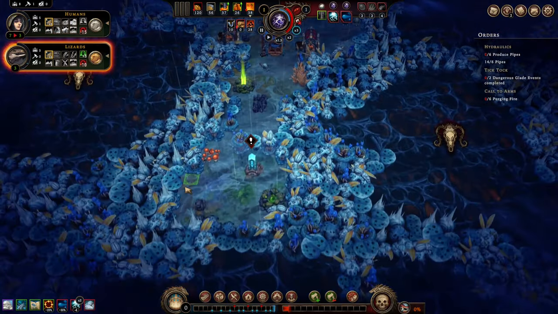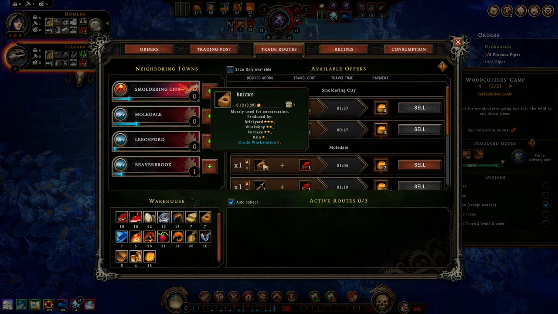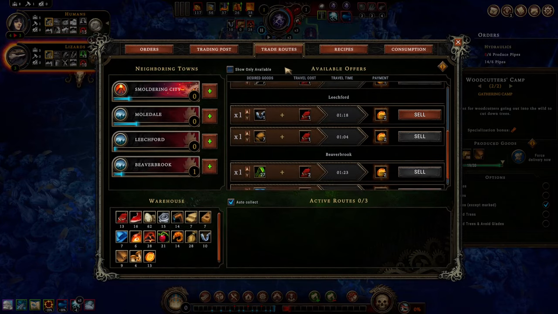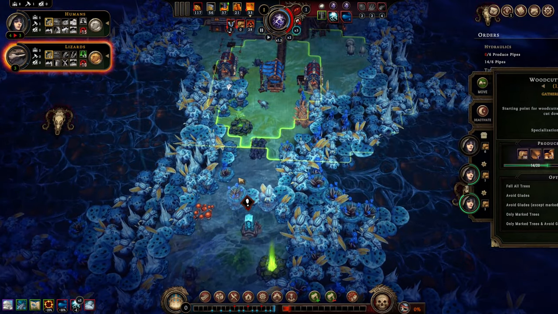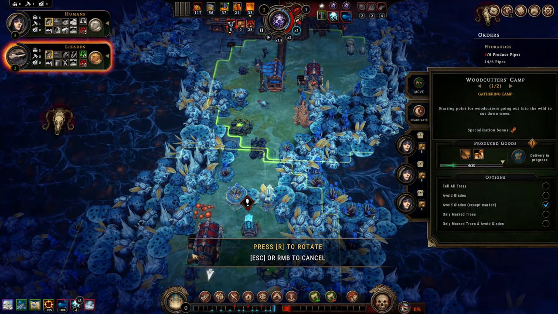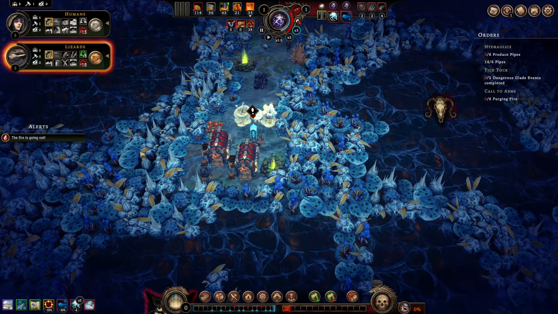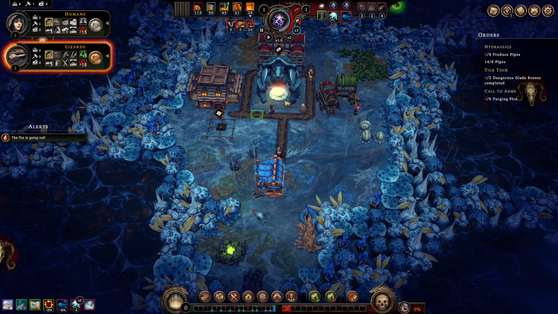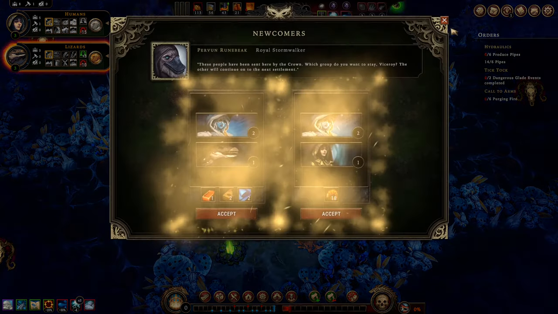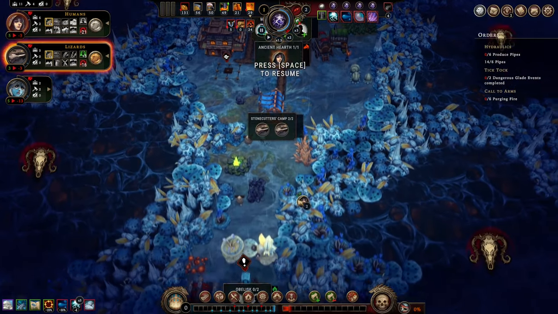Wood, come down here. I don't want to sell my bricks. I need those. I will sell these tools. Fire is going out. Oh, that's not good. Put that fire back on. And I would like to accept people with food. And that's gonna knock us up to Hostility 2.